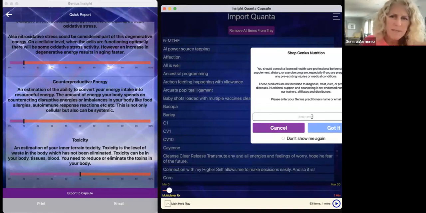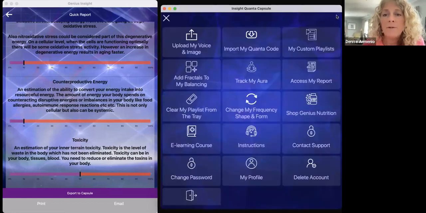And I'm not going to do it because it's going to take me off this screen, but in this case, me being the practitioner, I would type in my email address, hit got it, and it would take me to the supplements page on the Inside Health Apps website. And there they can select whatever supplements they wanted and can purchase them right through there. So that's really neat thing for them to be able to use.